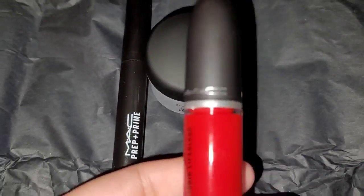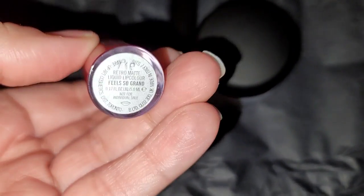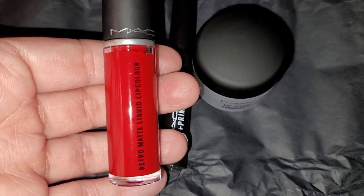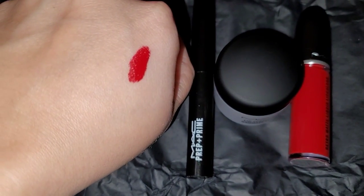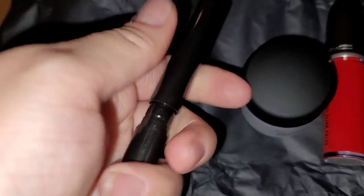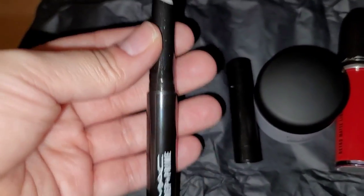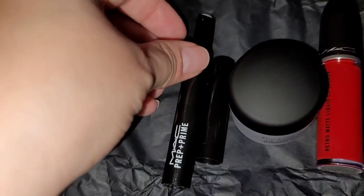So this is the liquid lipstick, and this one is called, hold on, Feels So Grand. And it's so pretty. I just love this color. And this is the swatch right here. As you can see how pretty it is. And then this is what the Prep and Prime looks like, and this is for your lipsticks not to feather out. So I'm excited to try this out.